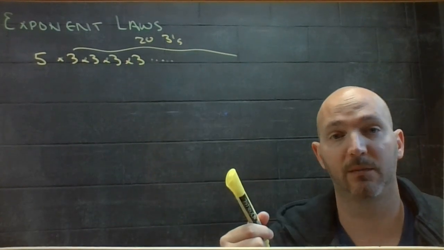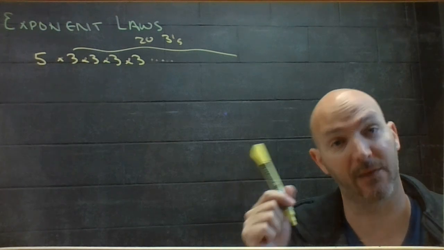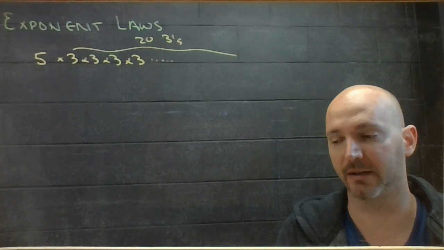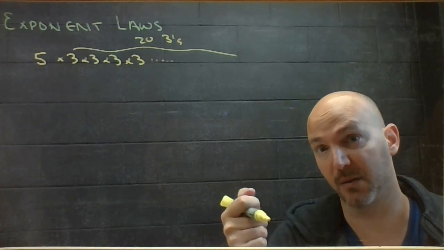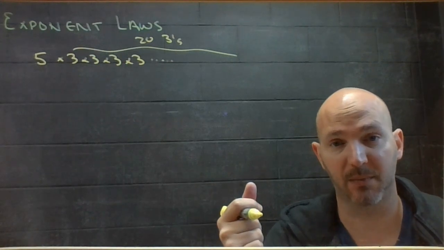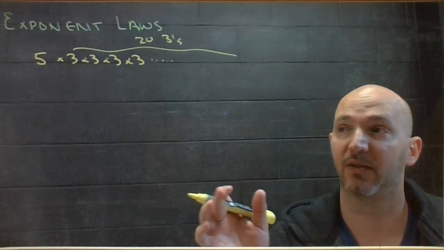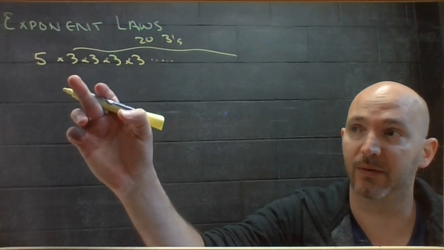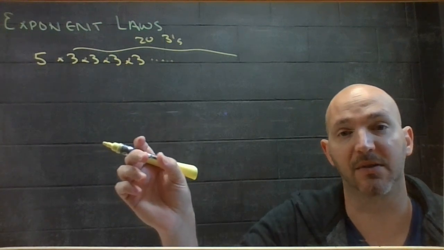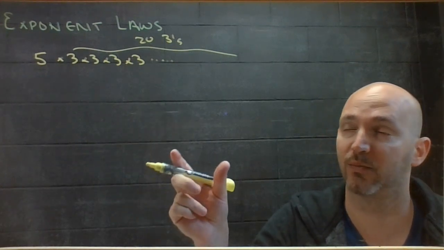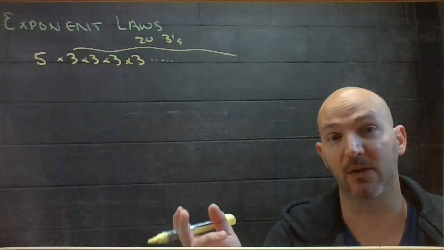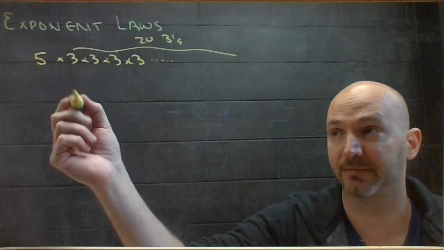Now, I don't even want to write that, let alone have to think about it. And if I were to try and type it into a calculator, I'm going to miss one. I'm going to miscount. I'm going to hit add instead of multiply. It's just going to be a hot mess. So I need a way to shorten this process down into a single operation so that it's less prone to accident and way less time consuming. And the way you do that is by using exponent notation.